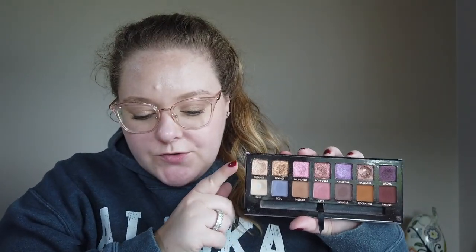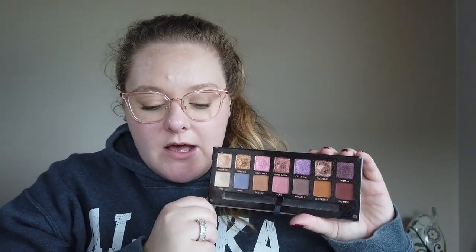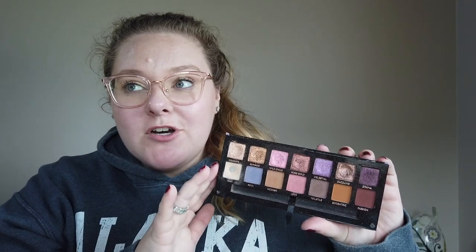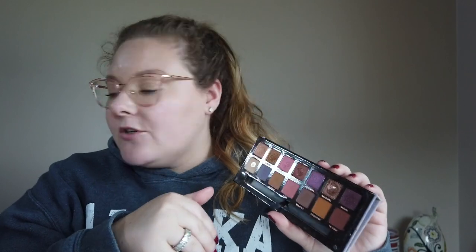If I want a really light makeup look, I'll probably use Dreamer, and if I want something a little bit more medium, I use Summer. Dreamer I've used 22 times; Summer I've used 14 times. The rest of these shades I've used a couple of times here and there. So I'm really focusing on these ones — I would love to see pan in one or both of these. I don't know if that's going to happen or not, but I am going to focus there. That's going to be kind of the priority for the next couple of months, since I still have two more months with these palettes. I feel like I'm in a groove and I can definitely get some good progress going.